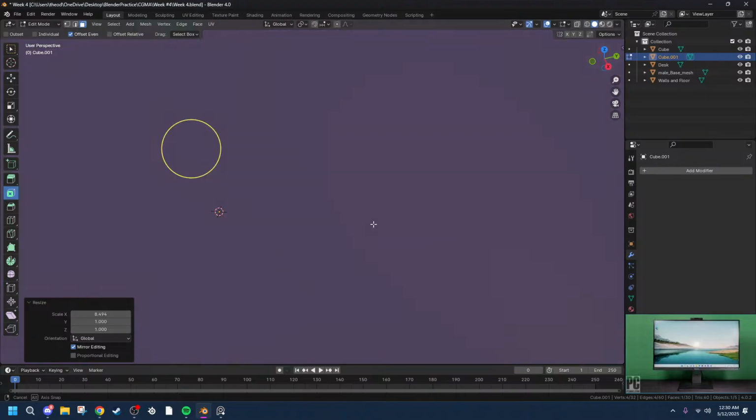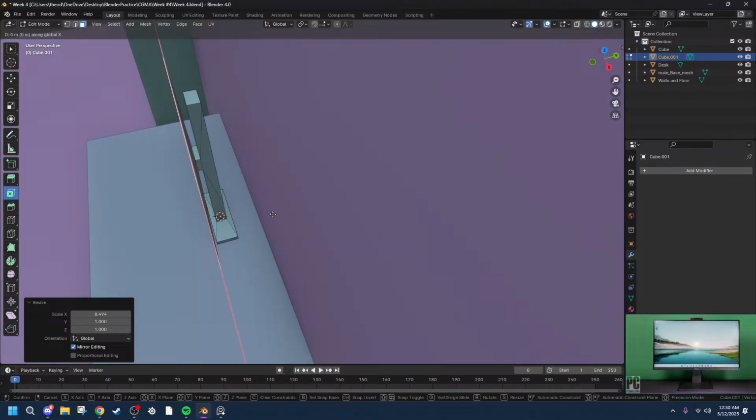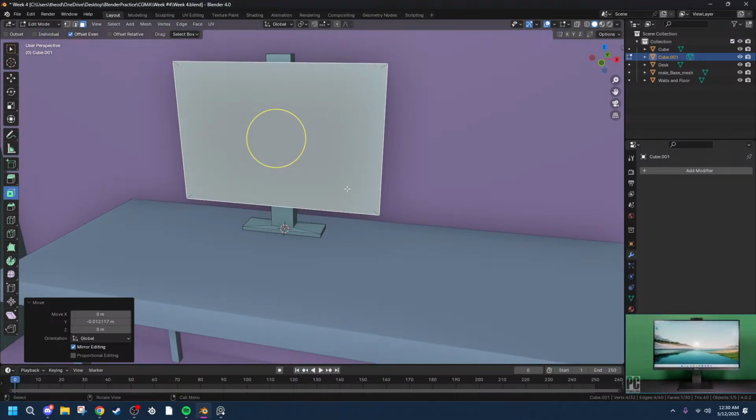There we go. G, X, no, G, Y, sorry. So this will be our computer.